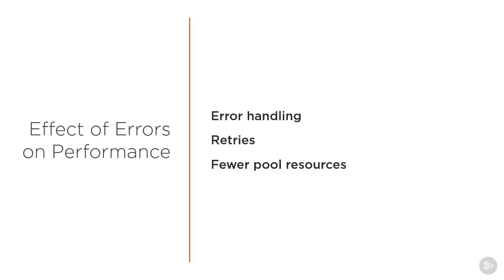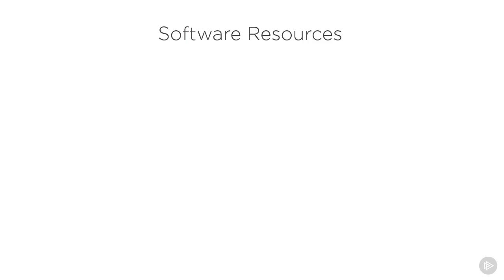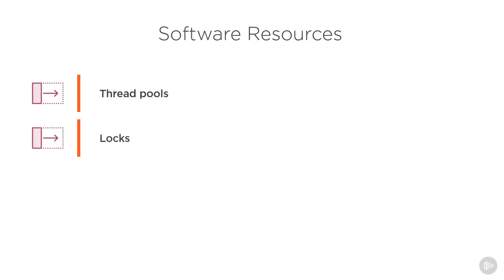Aside from hardware resources, there are some software resources that can be analyzed using the USE method. Thread pools, for example, can define utilization as the number of threads currently executing a task, while saturation can be defined as the number of items in the thread pool work queue. For locks, utilization can be defined as the time the lock was held, and saturation can be defined as the number of threads queued and waiting on the lock. If a system has a limited number of threads or file descriptors, the utilization could be the number of threads or file descriptors in use, while the saturation will be the number of items waiting for a thread or descriptor to be allocated, and the errors will be the number of allocation failures.